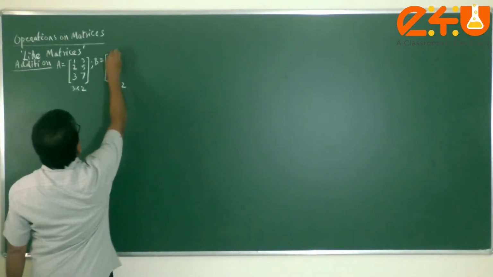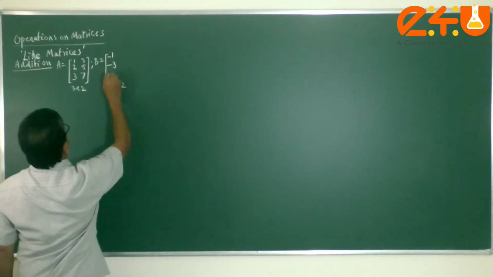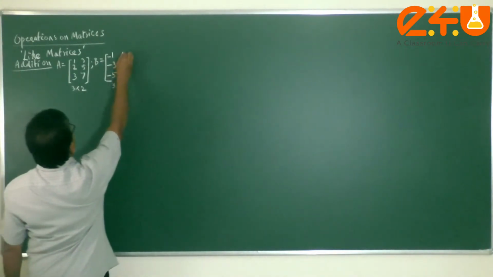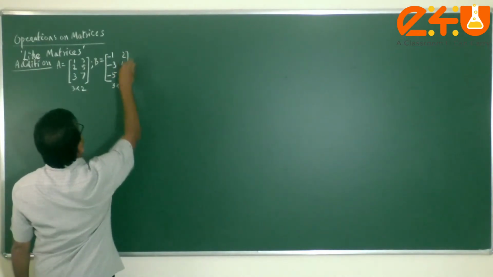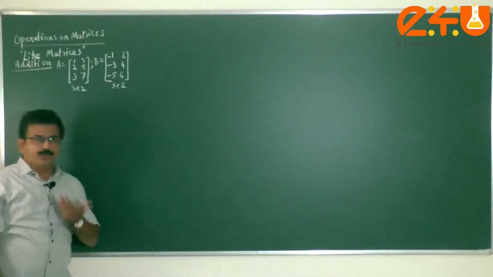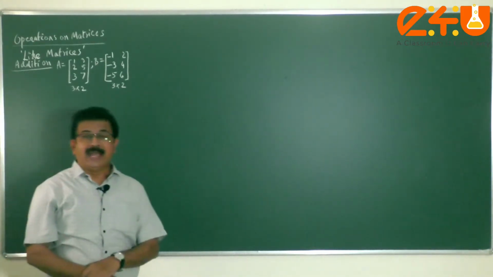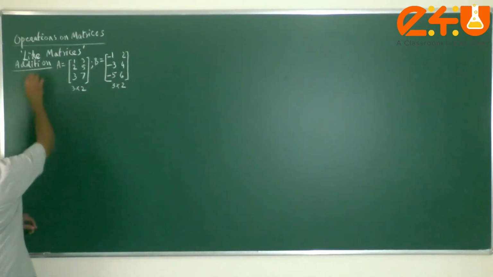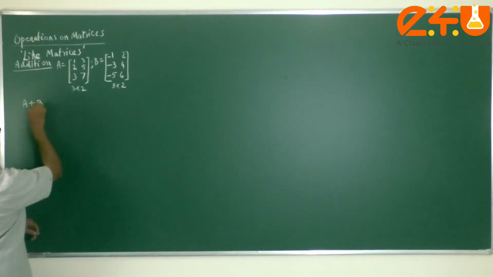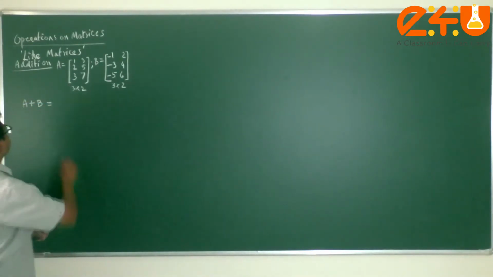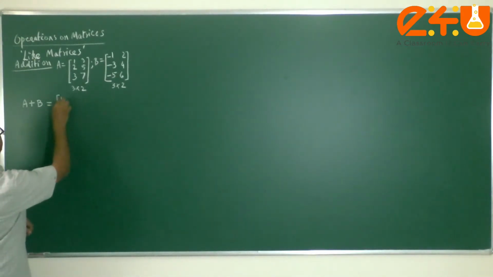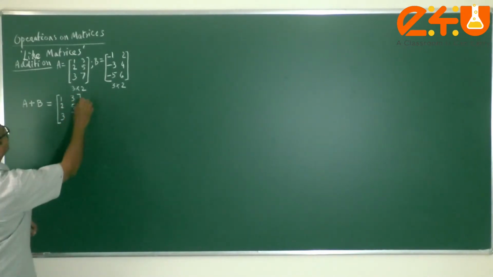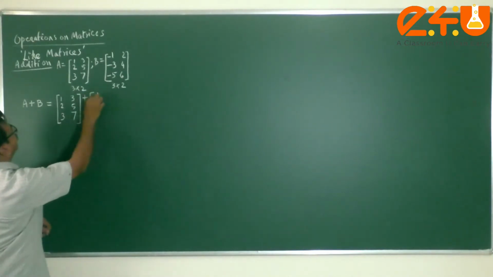And let us write the entries like this. I am writing minus 1, minus 3, minus 5 in column 1 of the B matrix, I am writing 2, 4 and 6 in column 2. And we can perform both operations. Because both are like matrices, we can add them or subtract second from the first. So first we are going to do the addition, which means in symbol on LHS, I denote it as A and B. I write the relevant elements belonging to matrix A and matrix B.